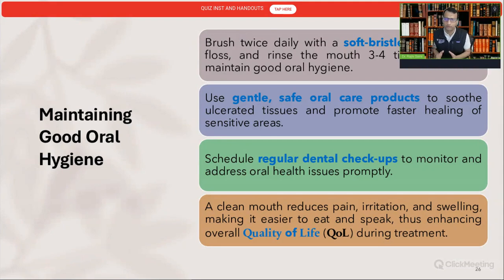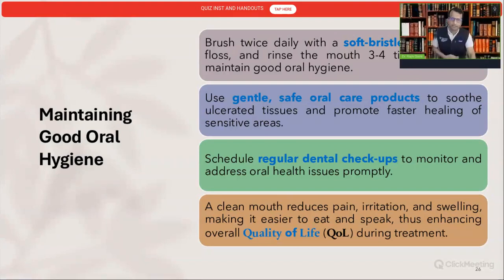So we have to be very mindful in selecting the oral care products we recommend to cancer patients. Cancer patients means cancer survivors, from their diagnosis throughout their life, irrespective of whether they are actively taking treatment or not. The third golden rule is that they should have frequent dental checkups. I always recommend every 3 months. After 3 months, they should visit a dental office and get a thorough oral examination done, so that if there is any initiation of a cavity or gum disease or gingivitis, it can be taken care of at a very early stage.